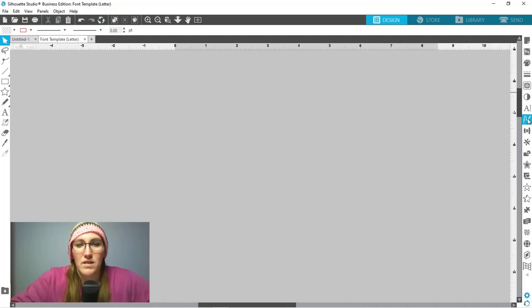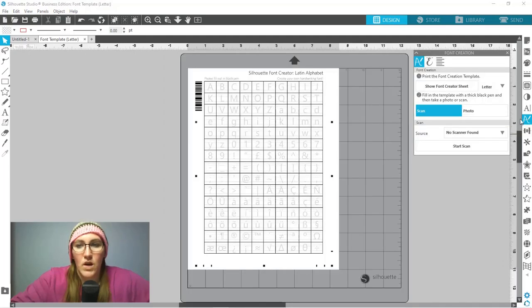We'll pull this piece back up here. Okay. And then when you're done, you're going to fill in the template, and then you can either scan it or take a photo. Pretty similar to how you would do the PicScan mat. And then once you get it back in here, we'll show you the next step. So I'm going to go ahead and print this up, get it filled out, and we'll go from there.